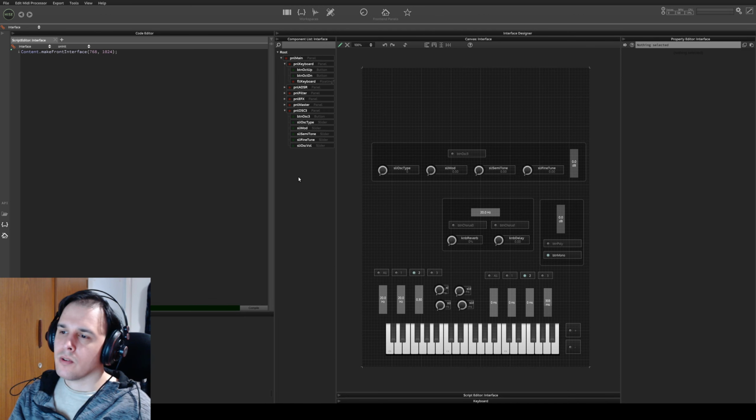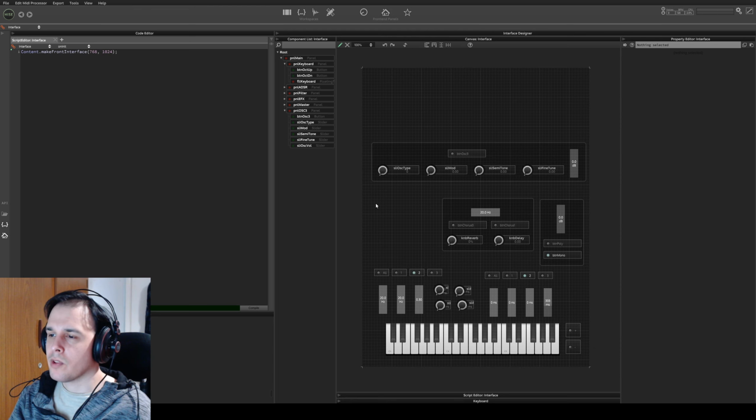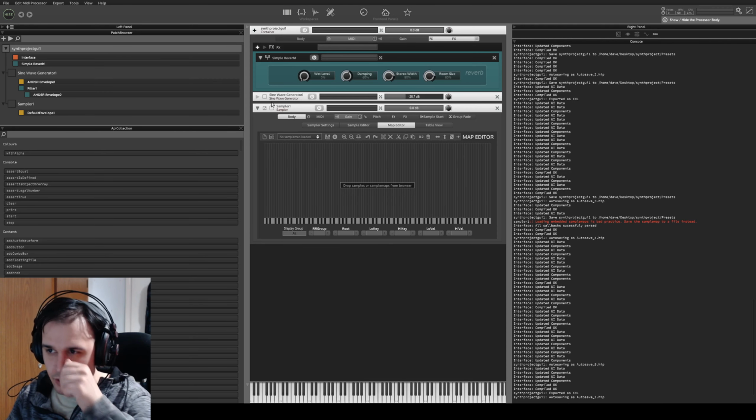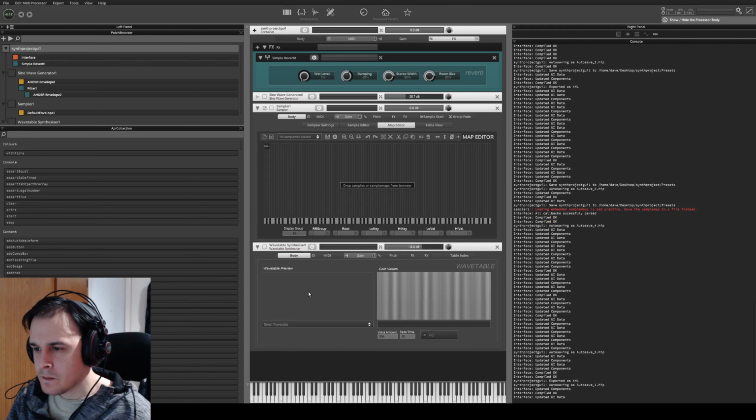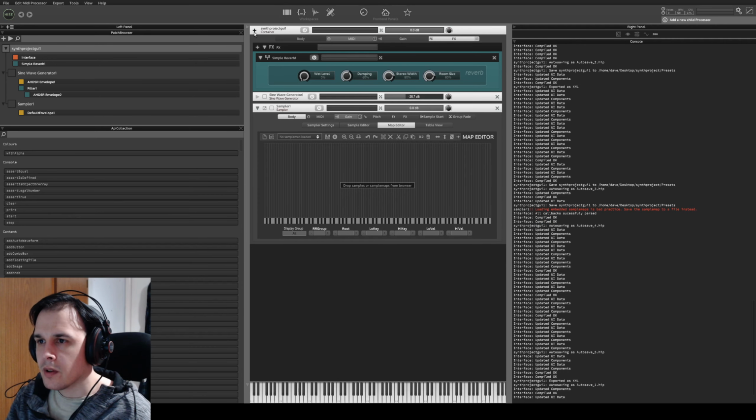Now this has got semitone and fine tune as well, so this, oh I see, so he just wants it to tune the synth. Ah, okay, well in that case the synth has its own tuning controls, I believe. Let's have a look. Now that's the wavetable, don't want that one. The waveform.